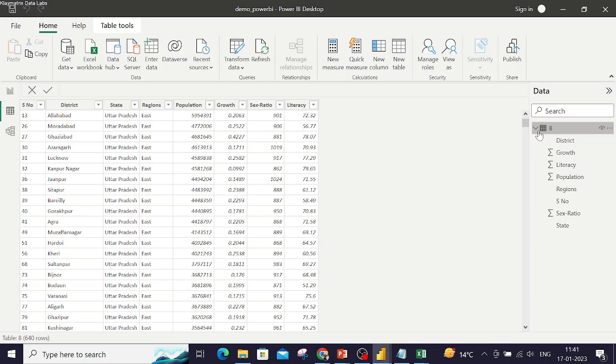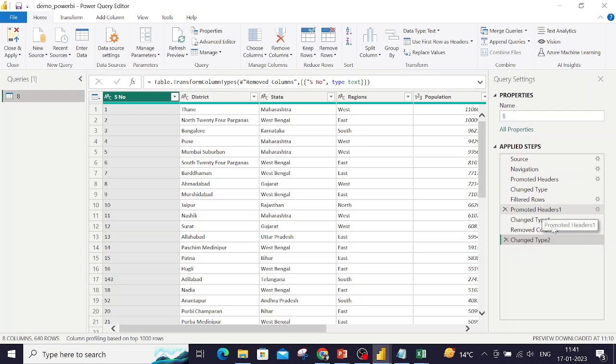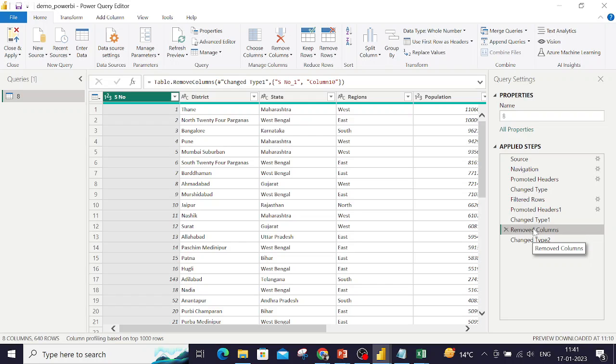So for example, there are these steps, right? Power Query is available under transform data. So these are the steps. For example, I removed the columns. You see this remove columns. If I single click it, the formula is available here, right?